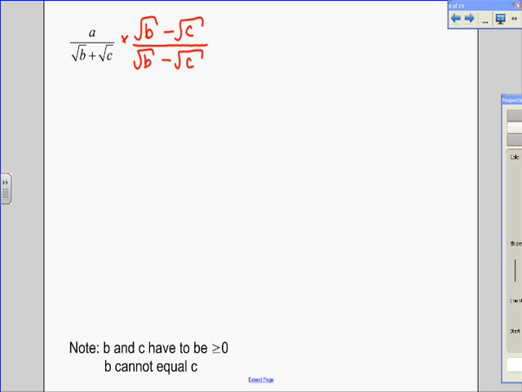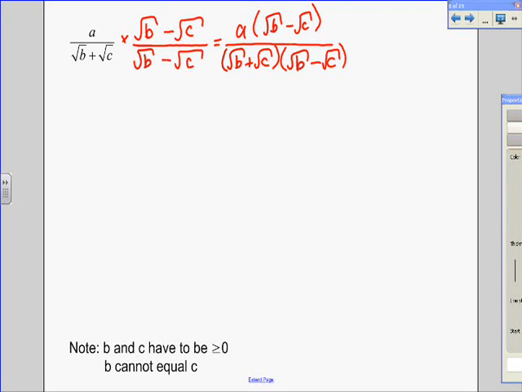So why am I doing that? Let's go across the top here first, and I'm not really going to do any combining or distributing here. I'm just going to write it like this, a bracket root of b minus root of c. We're going to leave it that way. And I'm actually going to multiply. So I have 2 terms on the bottom here, root of b plus root of c, and root of b minus the root of c.